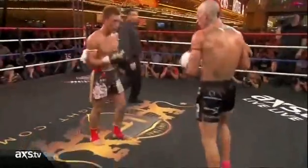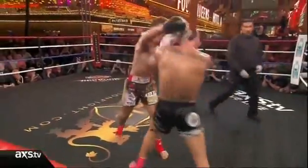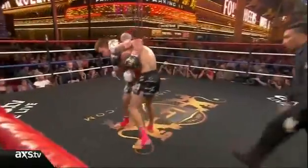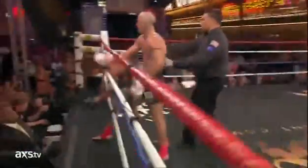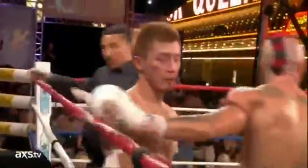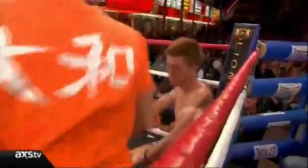Now this is the conundrum for the judges. Will they score the kicks and punch combinations of Kevin Ross, or will they score the exquisite elbow work of Yamato? In Thailand, they may very well give that round to Yamato. In America, most likely will give it to Kevin Ross. Yes, sir.